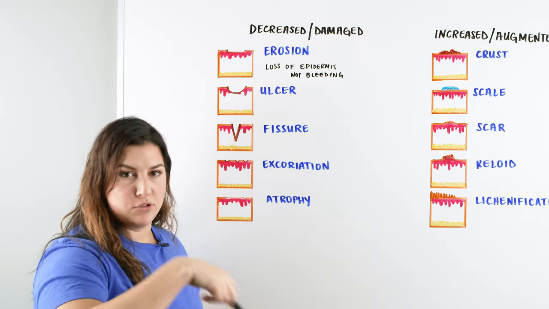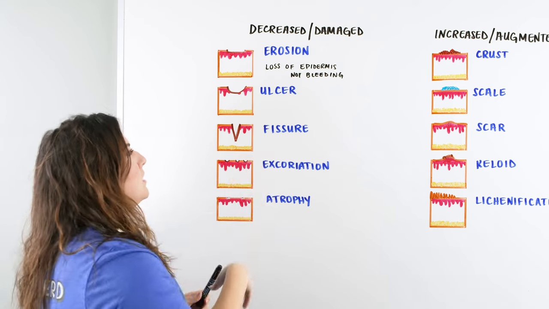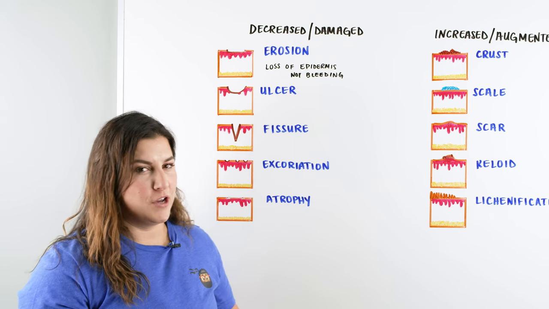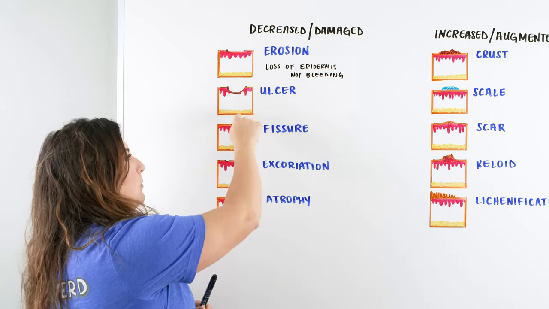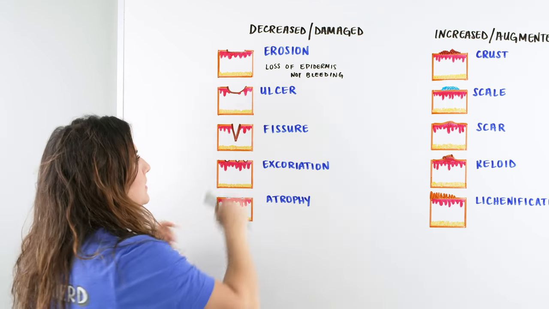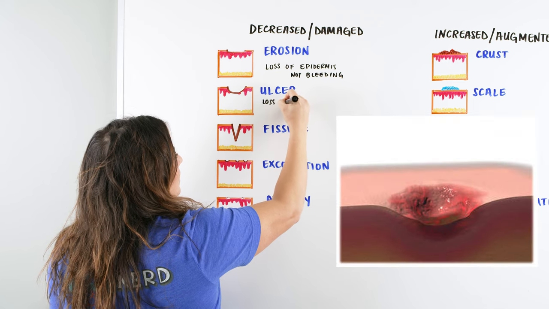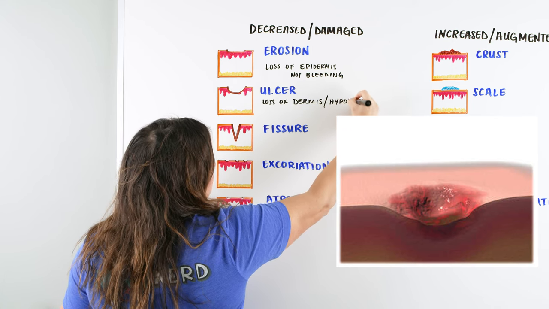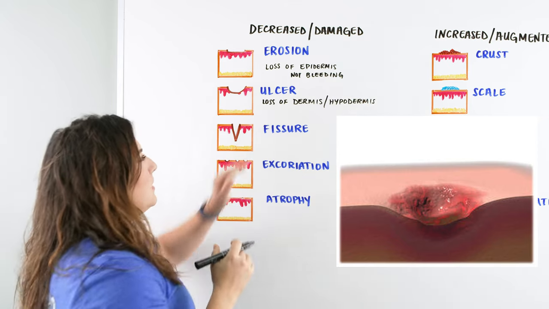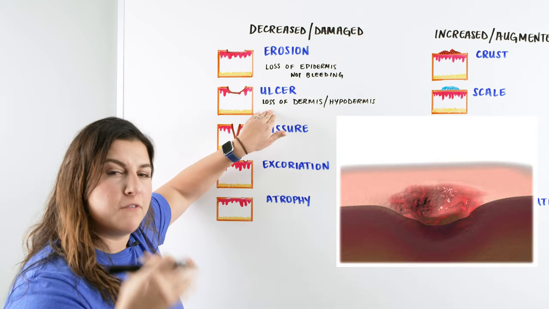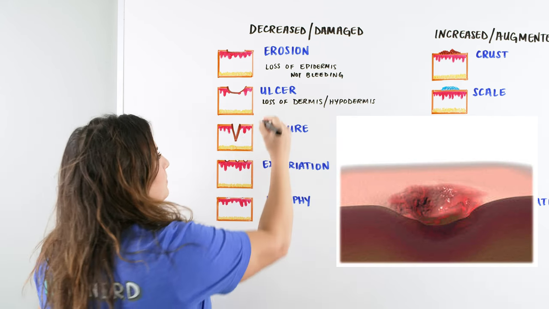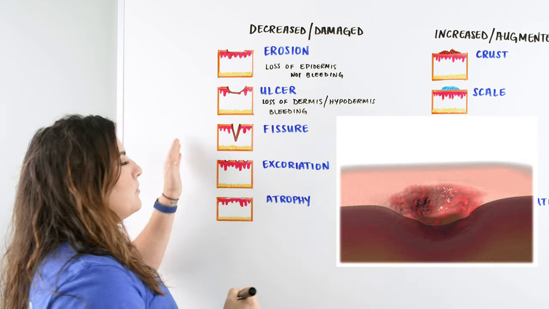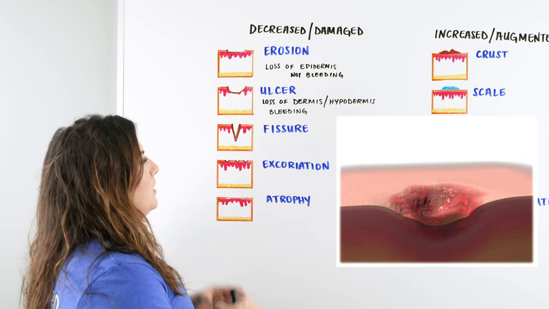Talking about losing the top layer and going even deeper would be an ulcer. The picture here — you can see it's deeper than the erosion, it's going down into the dermis a little bit. And remember from our pressure injuries video, injuries or ulcers can go very deep all the way down from the epidermis, the dermis, and the hypodermis. So these are loss of dermis in varying degrees and can also go down into the hypodermis. Because this is deeper into the dermis, we are affecting that capillary bed underneath, so there can be bleeding here. This would be an example of a pressure injury — some type of ulcer that is occurring within the skin.